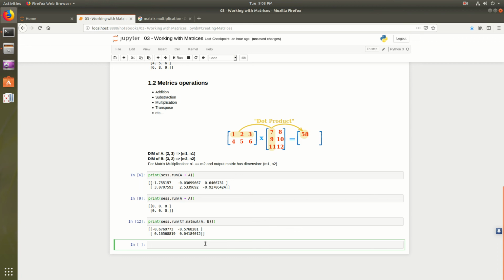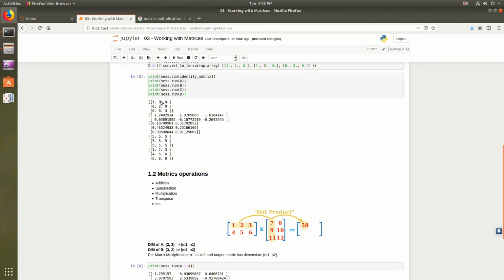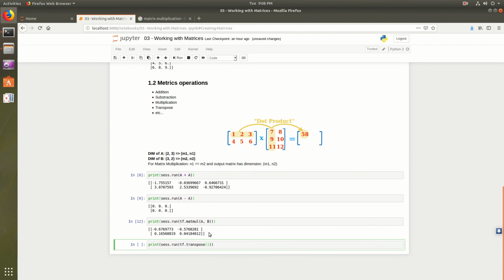Now let's find out the transpose of a matrix. I have already copied this. You just need to write the function tf dot transpose. Let's write the last one here, the D. Let's print the D before the operation also.